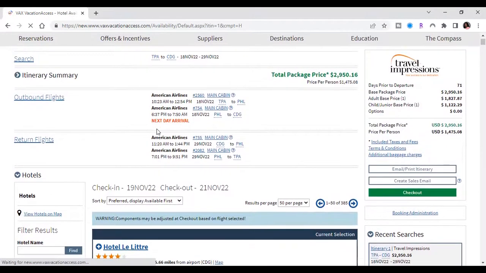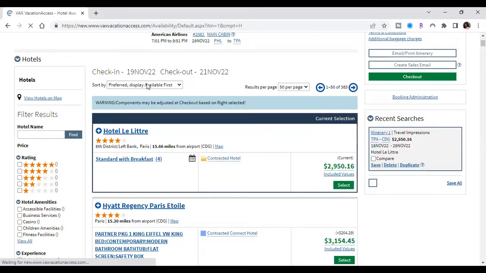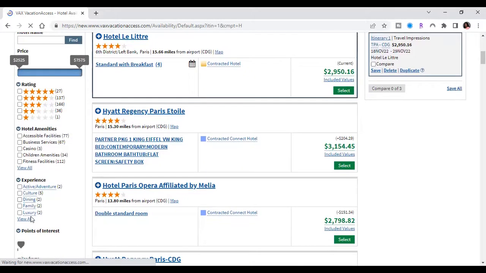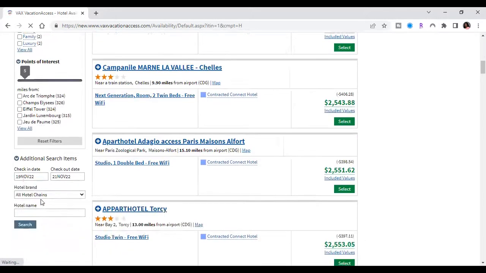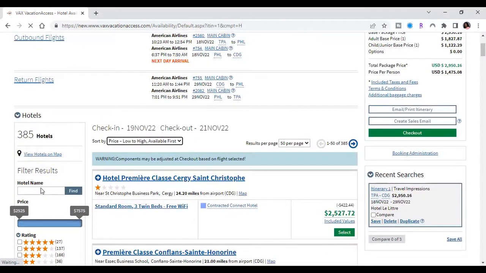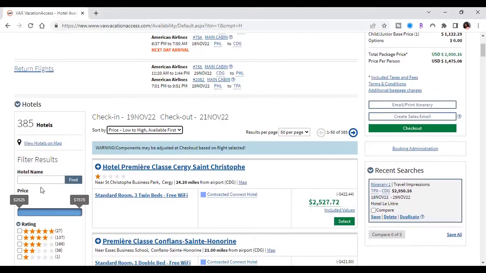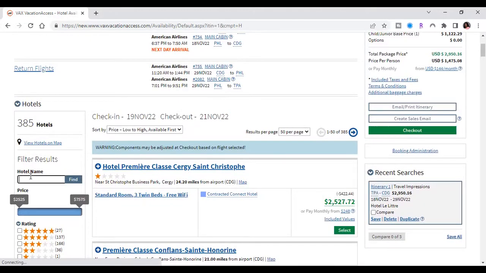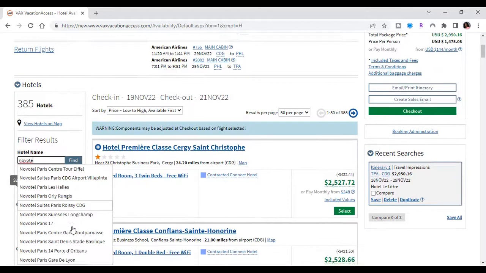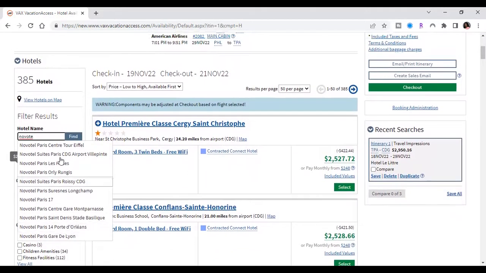So okay, it chose some American Airlines flights. So now what you can do, by preference, you can go price low to high. Or you can search by stars or accessibility, or if it has any children amenities. Over here, the experience type, where it's located. So it's just some different things that you can search for over there. So now it's from, wow, a 1 star. Don't book 1 stars, you guys. We only do 4 to 5, but that's up to you guys. All right, so let's see. We're looking for a specific one.